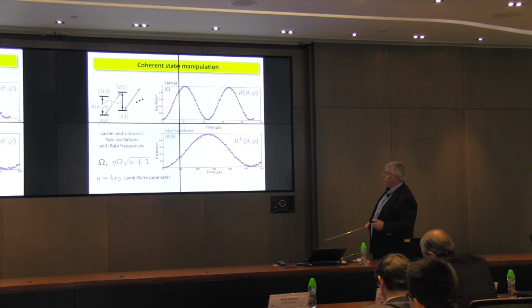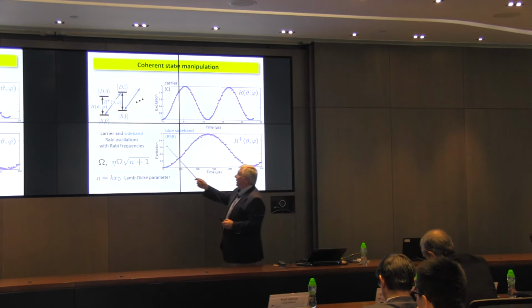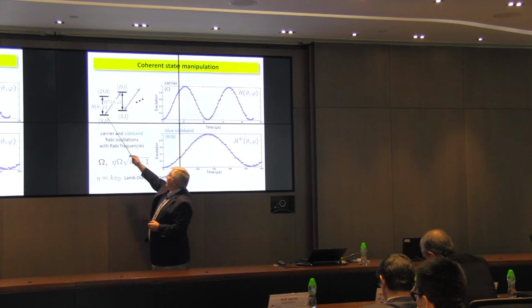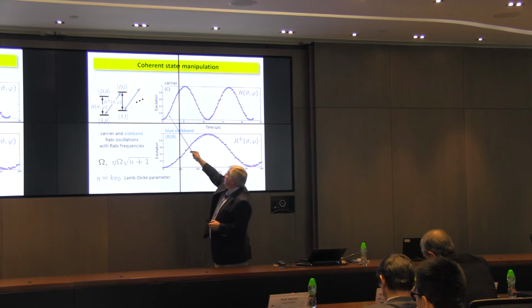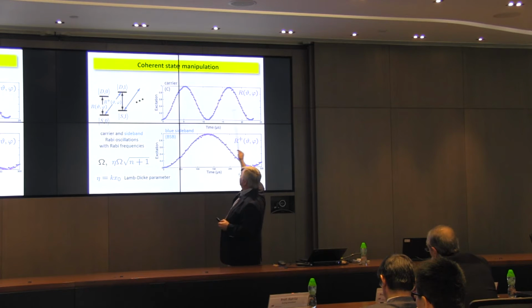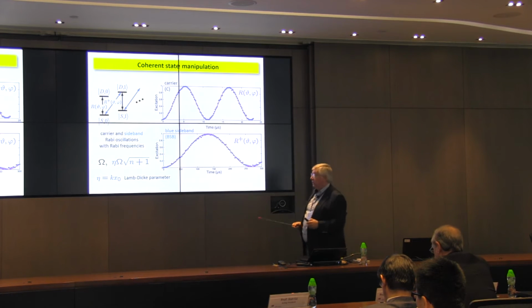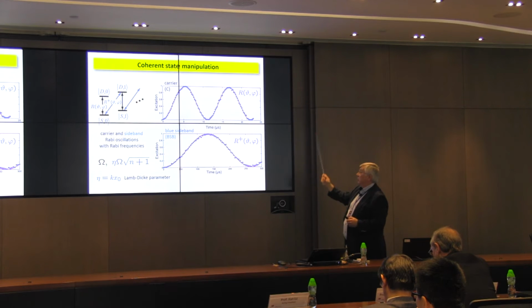And you can see that these operations are all coherent. When we shine in the light, for example, on the carrier, this would be the black arrow that we see right here. And you see drawn is the population in the D state as a function of the excitation time, and we see what we call Rabi flops. So it's a fully coherent operation which goes on a few hundred times.